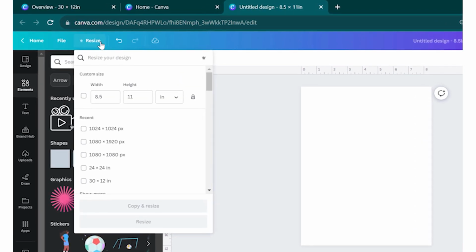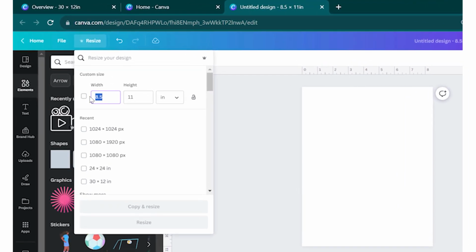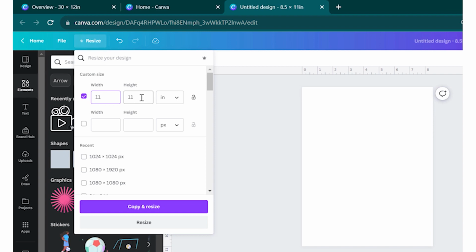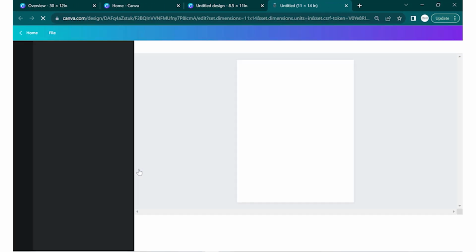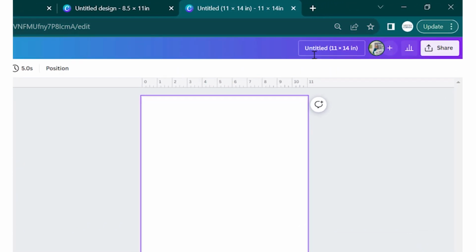The Resize is a pro feature, and I love this feature because I can basically rescale any document that I created to new sizes, and I can copy it and resize it. So if after I had created a design, I decided that I wanted a bigger version of it, I can basically change this and tell it to either copy and resize or just resize it all. So just like that, it made a copy of the same document but in other dimensions, right?